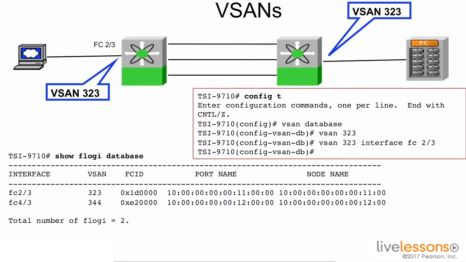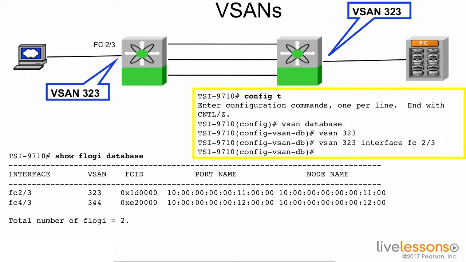If we take a look at, once again, what this looks like on the switch, on the far left side I have my host, and I want to attach my host to vSAN 323. My host is plugged into Fibre Channel port 2/3. So I go into my 9700 switch, I go into my configure terminal, and then I go into my vSAN database.